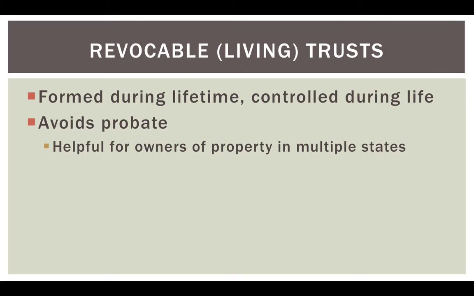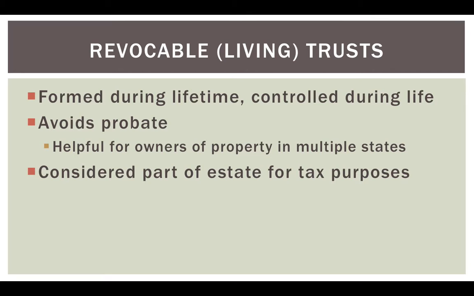It also helps if you own property in multiple states, because that property has to be probated in multiple states. Now, if you have it all in a revocable trust, and if that state's law allows you to do things like this, then you don't have to deal with probate in any of the states where you own property.